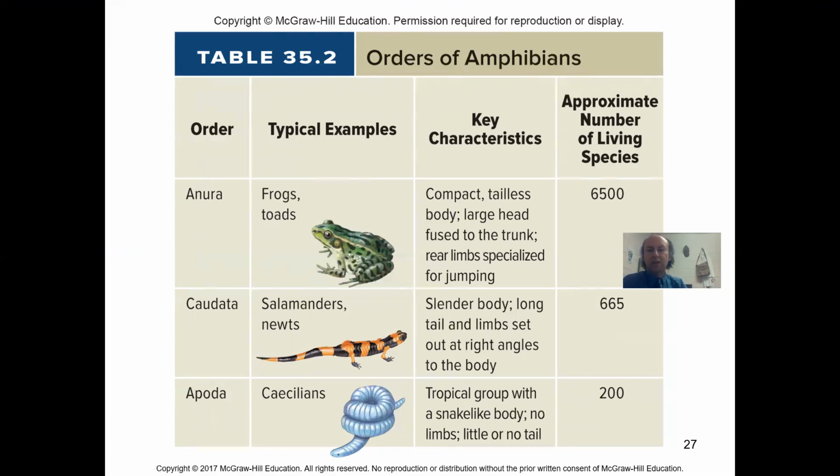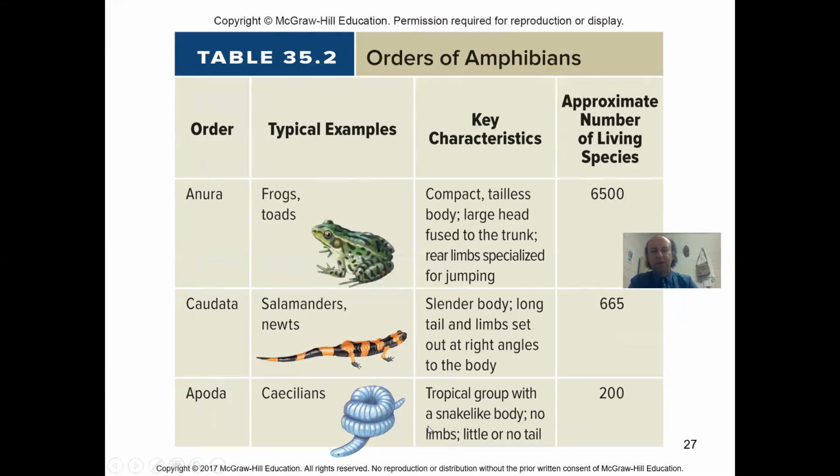We have the salamanders and the newts, which have a different body plan than the frogs. And we have something very similar to an earthworm, and you can confuse it with an earthworm, but they are the caecilians. Those are amphibians that do not have legs. This guy rebelled. They said, "Come on, it's very difficult to keep legs, to keep moving like that. So let's get rid of the legs. Let's live that way, without legs." Yeah, they're happy with that.